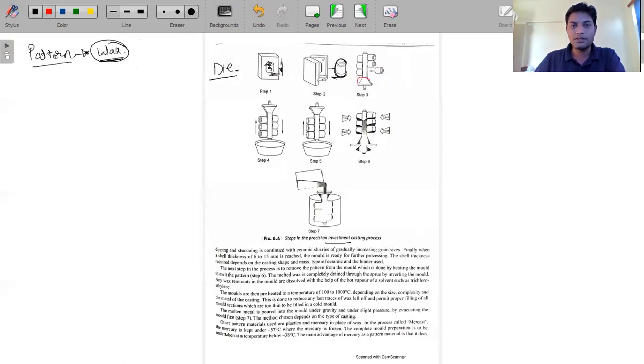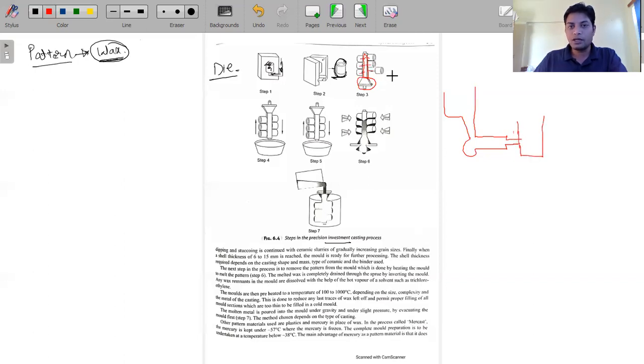You can see that this is the pouring basin, and after that there is a sprue. This vertical portion is basically the sprue, and on the sides there is a runner and the gate. If you look from the entry of this gate, up to this point is a gate, and on this side it is a mold cavity.